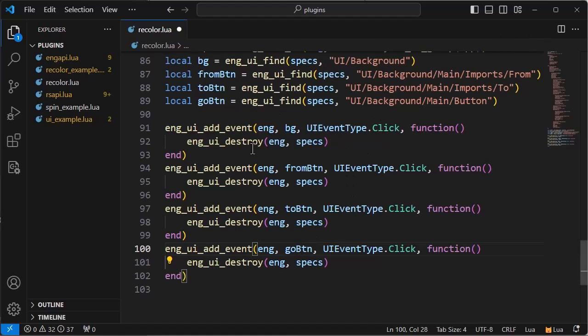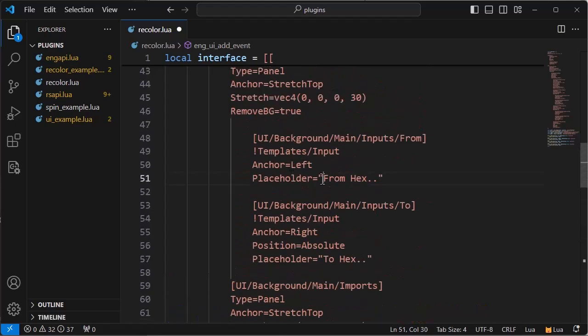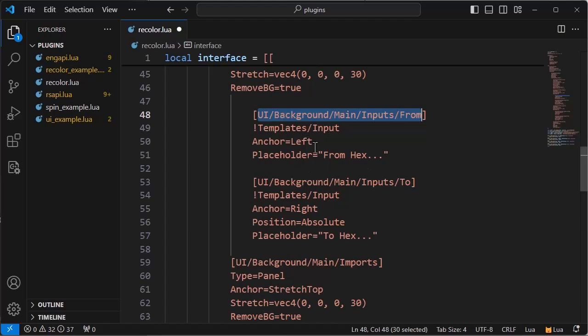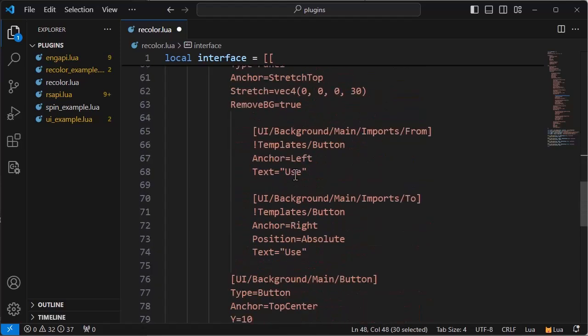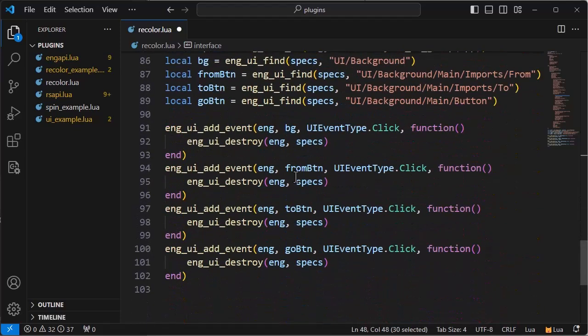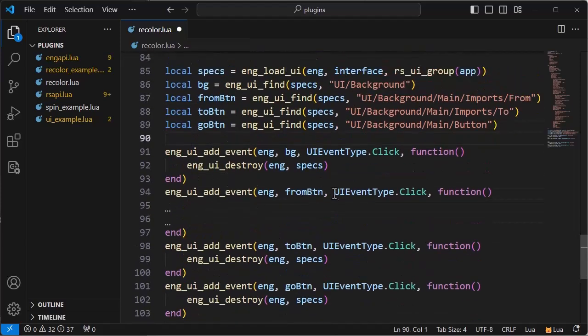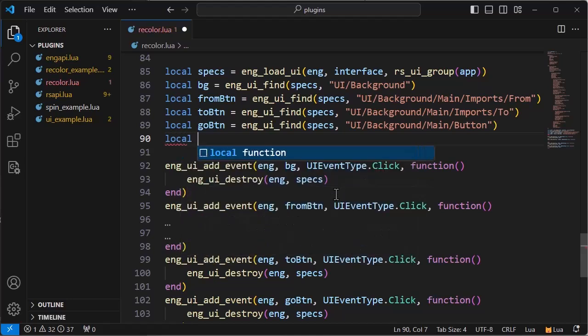Okay, so the from button, whenever we click it, is going to set the text for our input box. So we have a from hex here, and there should be 3 dots. So we have a text input here that we want to set the text for when we click the button, and we want it to be the color that is currently selected for drawing. So let's go to this from button, and let's get, first of all, let's locate our button first, our input. So local from input. Let's just duplicate that.